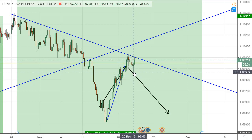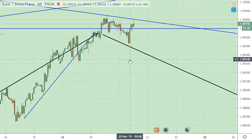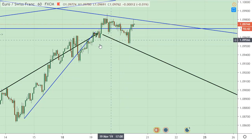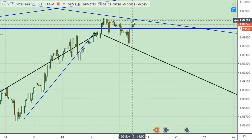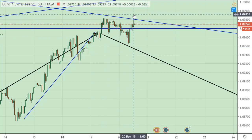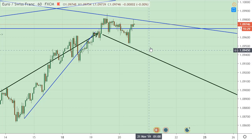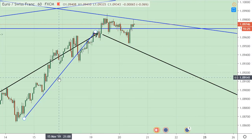And I want to see this low here of this pin bar getting taken out, and then we are ready to go. So let me see if we can pinpoint that entry a little bit on a lower time frame. Yeah, same thing. If this is up until here still a pullback, but if we do manage to form a top here and break this one, even more conservative and more safe would be that a break gets retested and then we go further. But it all depends on your entry.